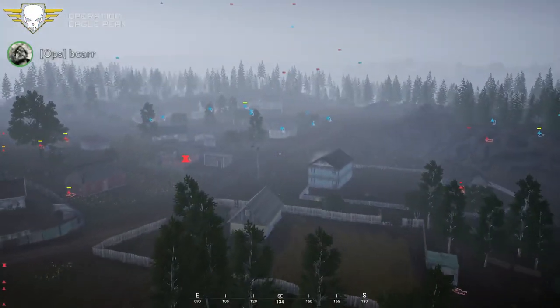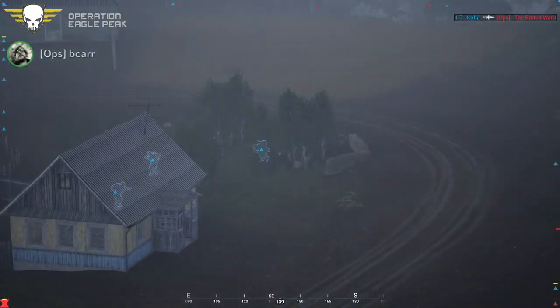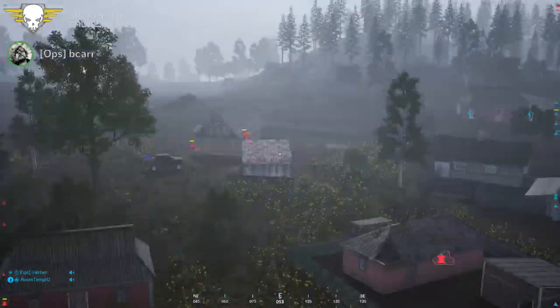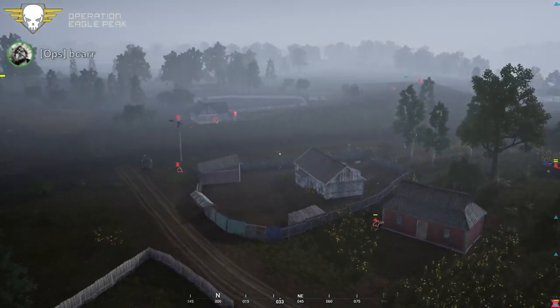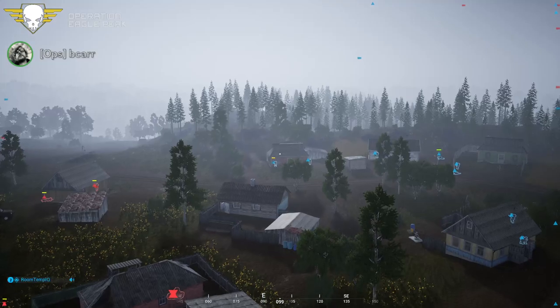Not quite sure what the 50 cal thinks it's hitting. And look at that, they've actually secured the Dishka. Kuba takes down Bartok. What a shot. I think Bartok tried to come back in and rearm, and unsuccessfully makes it there.